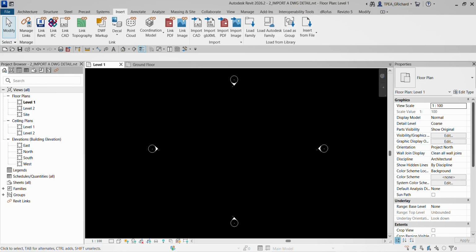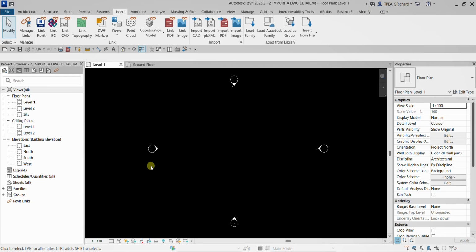So there are some downsides of importing. It makes your Revit file heavy, it can clutter with unwanted layers, line styles, or hatch patterns, and it cannot be updated easily if the source file changes, so you'd need to delete and re-import. Okay? So as a rule of thumb, always link unless you have a very good reason to import. When you say link, that means external, updatable, lightweight. The other one is import. That means embedded, permanent, and it's hard to manage.